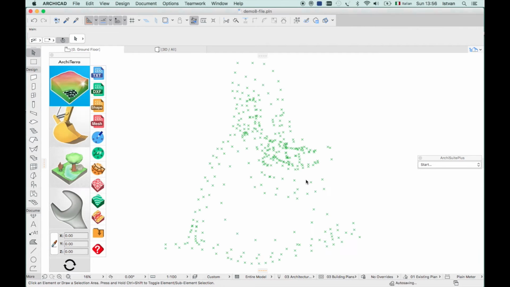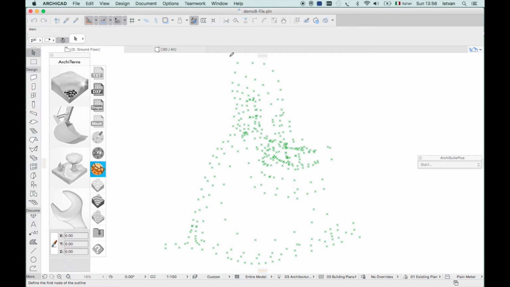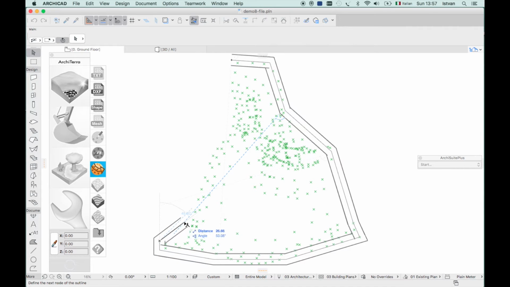Okay, let's import the points. Here we have them. Let's make the outline. Also here, simplified, like the software gives it. So it should be of ease and it's somehow fun.